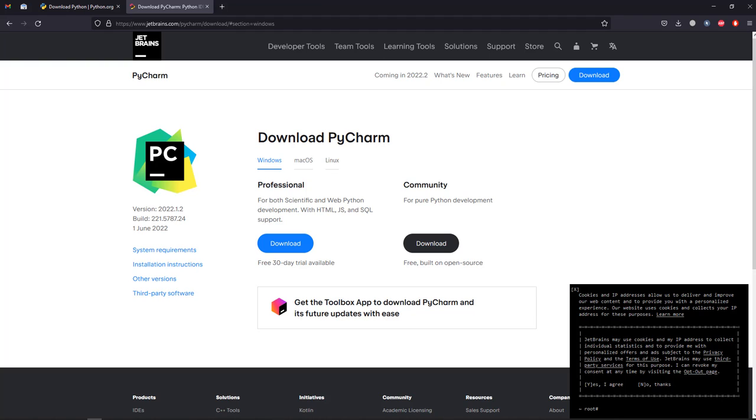For that, you can download it now. And if you're an absolute beginner, I don't want you to download VS Code, because if you download VS Code and install it on your PC, then you have to set up a few extensions for Python to run Python in VS Code or Visual Studio Code. I don't want you to do this right now. So just download PyCharm and install it. I already have it installed on my PC, so I am not going to install it again.